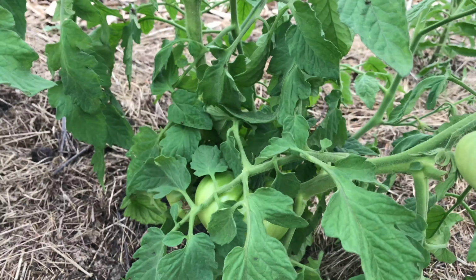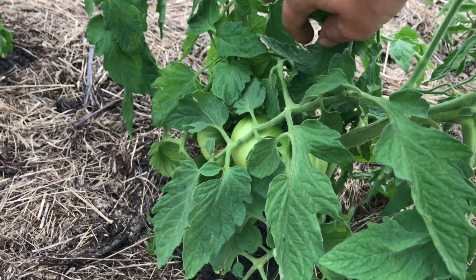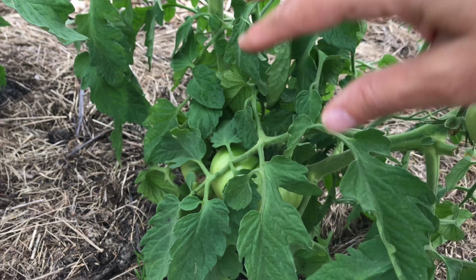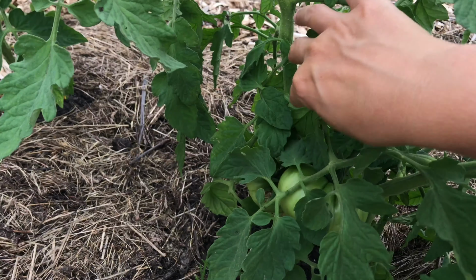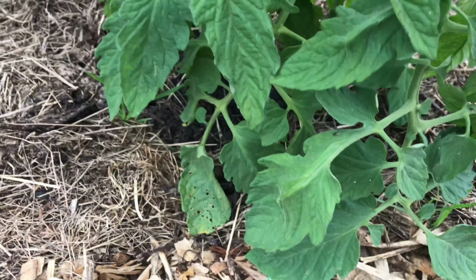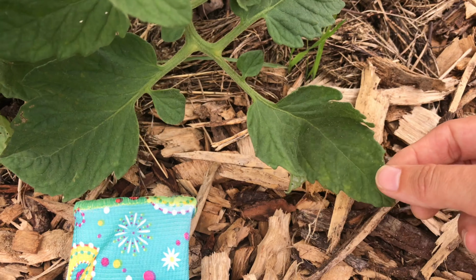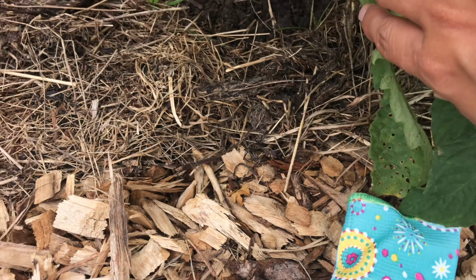And anytime you see leaves all jumbled up down here, get rid of some of those leaves. Not all of them, because you want to protect some from the sun. When you have 90 degrees hitting your tomatoes, they can actually get a sunburn. So I'm not going to prune all those leaves off my tomatoes, but just a few so it can breathe down here. Any tomato leaves that are touching the ground, which isn't as bad when you have mulch, but you'll see you'll have some pest damage when they're touching the ground.